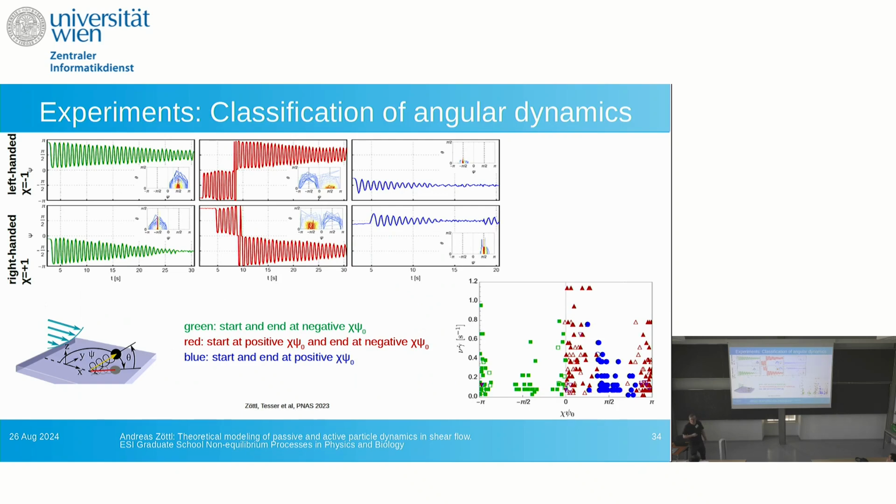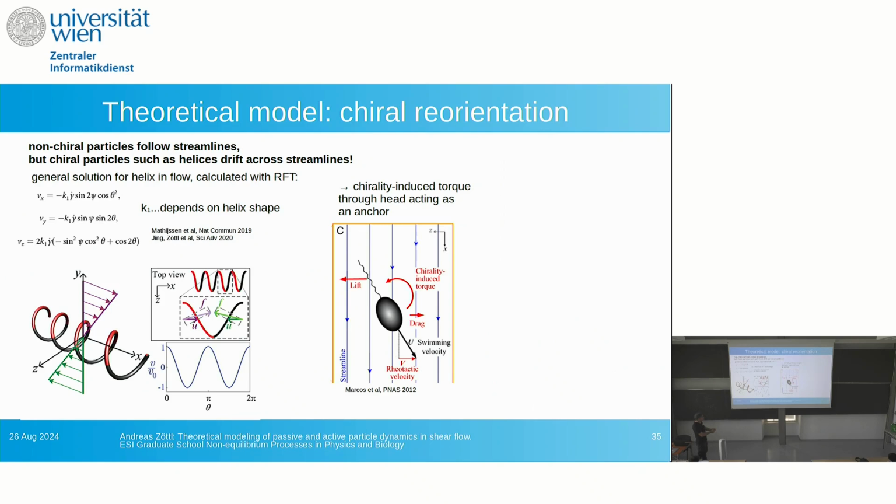Yes, this is dead, but the reorientation dynamics is the same for passive and active. Here we just looked at the rotational dynamics. This is really the same. Only you have to consider, this picture also holds, this chirality-induced torque is also there for passive ones. But what you don't have for passive ones is that they cross the streamlines. They don't have this rheotactic velocity. This is only for the active ones. Okay?